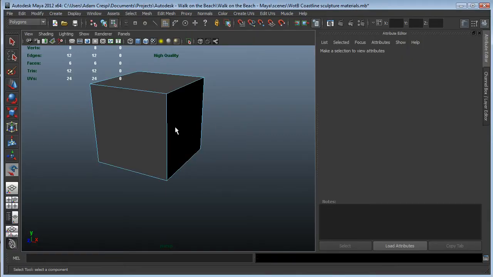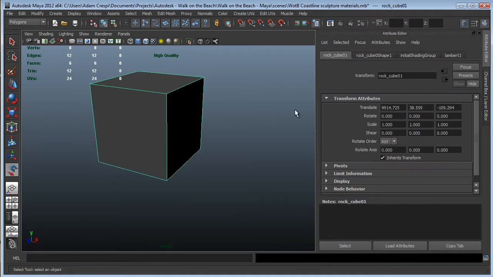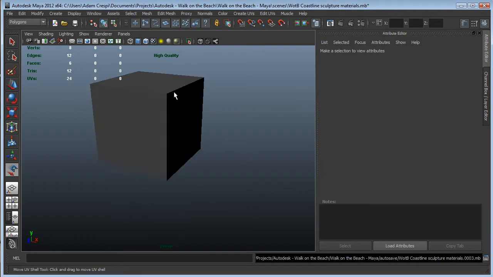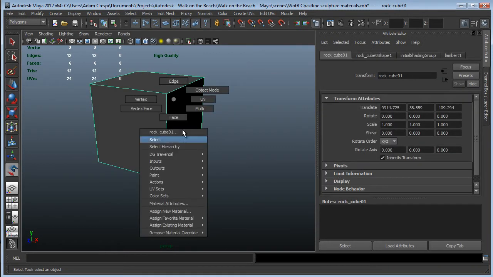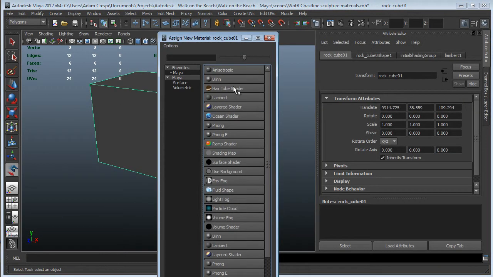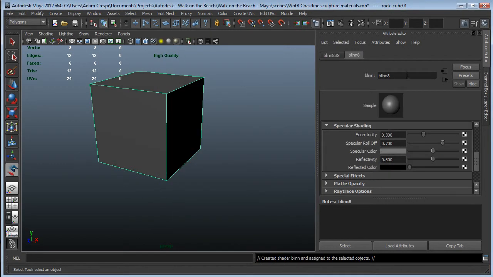So back here in Maya, I've got the rock wall, or the rock cube, and I'll assign a new material to it. And I'll put a blend in, and I'll name this rock wall cube, so I can find it.